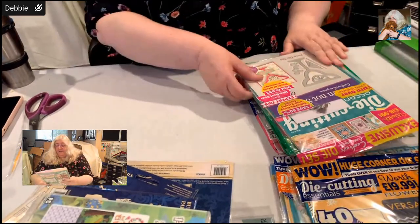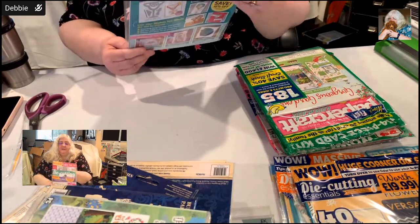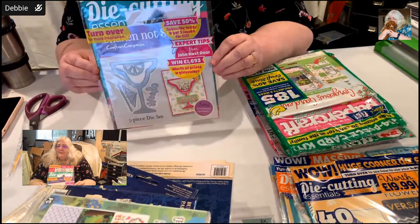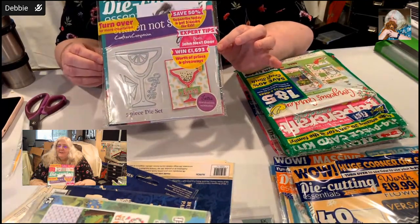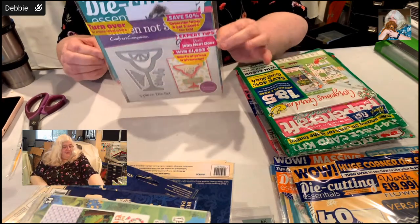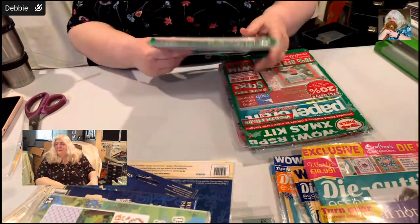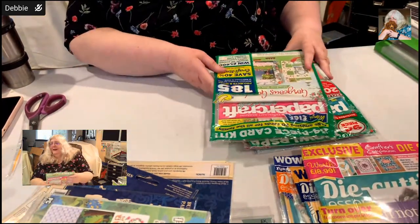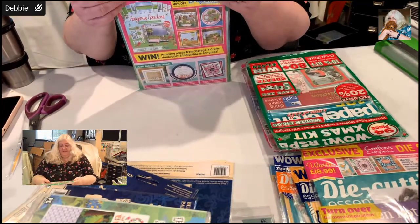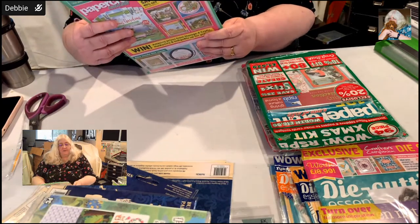Love it. This one's from Crafter's Companion, this die set, and this one's called Shaken Not Stirred. And there we go. There's the mixed drink glass. And, okay, moving over to, I got you so many magazines this time, it's great. This one's called Gorge, it's Papercraft Essentials Magazine.